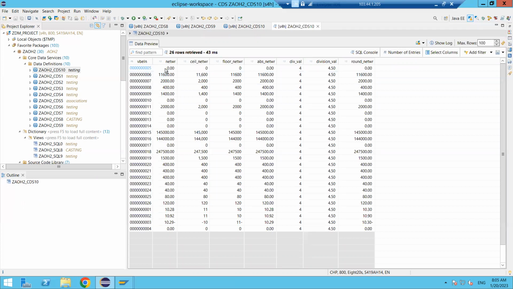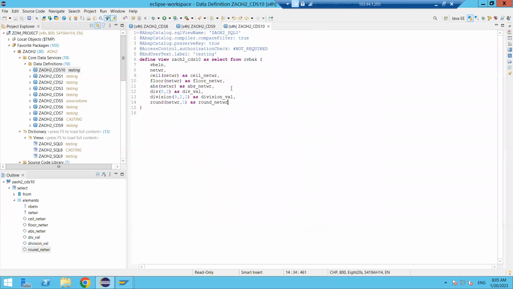And something seal is coming. So I will do one thing. I will give a where condition like where NETWR greater than 0. Zero values I don't want to consider here. That is why I'm giving a condition here.